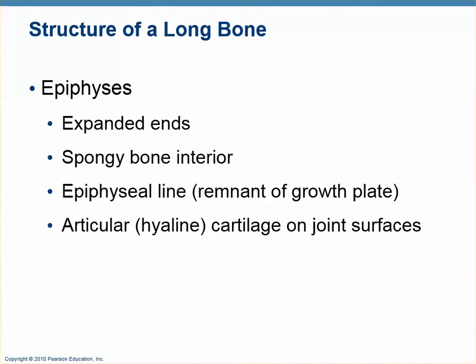The ends of the long bone are called the epiphysis, above the plate. They tend to be expanded on the ends. Their interior isn't hollow per se, but more spongy. It's like sponge toffee. It's spongy bone. And in adults, there's a line between the epiphysis and the diaphysis called the epiphyseal line. In children, this is called the epiphyseal plate or the growth plate, and it's made out of cartilage, and it allows the bone to grow longer.